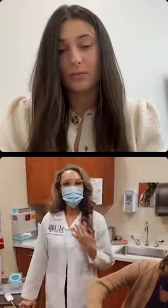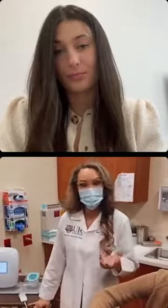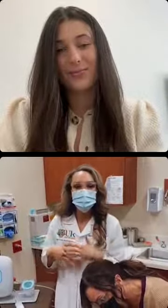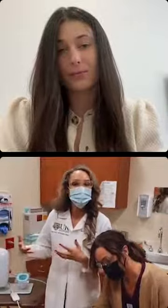Another really important thing to note is we don't want to just focus on the face. When you're coming in for anti-aging treatments or skin maintenance, you want to look at your face but also your neck, your chest, and the back of your hands. These are all places that show your age. Oftentimes patients are so hyper-focused on the face that their neck, chest, and hands don't match their age or the way their face looks. So we would also treat Sarah's neck and jawline, her chest if there's sun damage there, and if there are brown spots, textural issues, or crepey skin on the hands, we could treat all of that in the same setting.